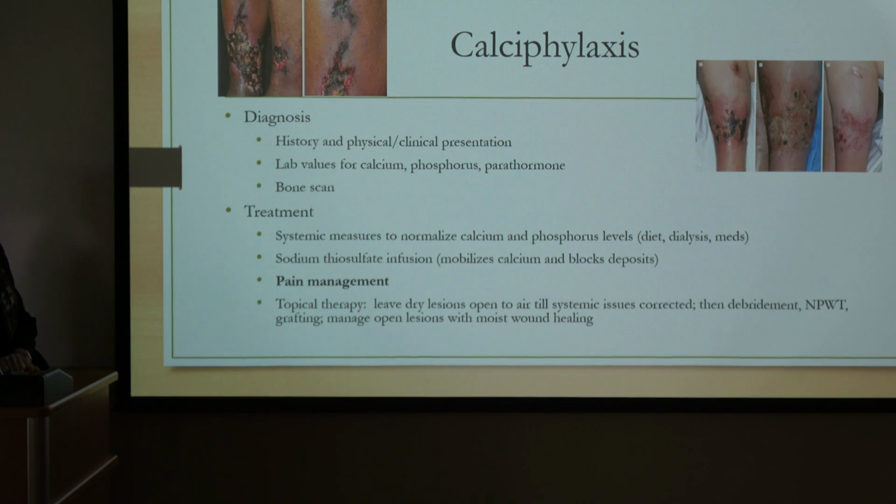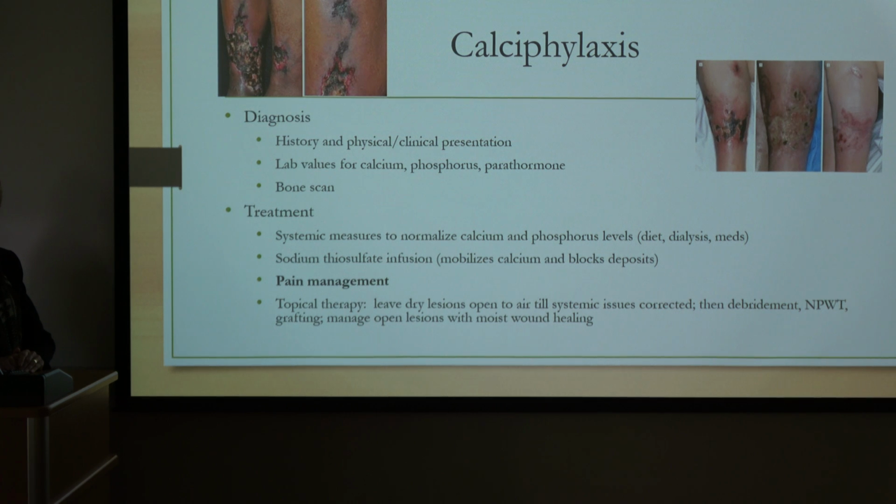Okay, I think it's calciphylaxis, just looking at the way it presents and the way it progresses. So history and physical suggest that this patient has end-stage renal disease, is on dialysis, does have these painful necrotic mottled areas. So workup would then involve lab values, looking at calcium levels, phosphorus levels, parathormone levels. And they can do a bone scan and see, where do you have calcium deposits? Do you have calcium deposits in your vessels? Do you have calcium deposits in your soft tissues? That's pretty much diagnostic for calciphylaxis.